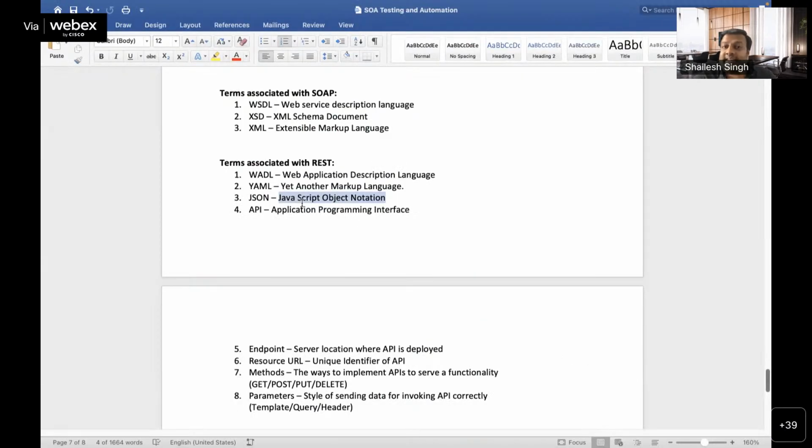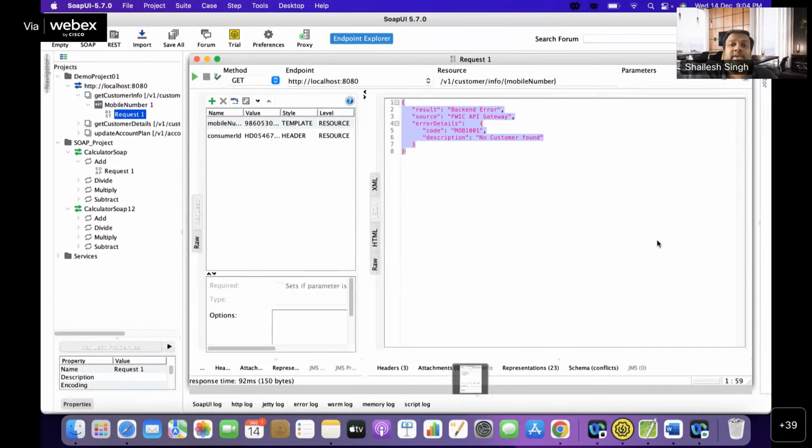I will explain everything in detail, okay? Our practical is going to start from the next class. From the first minute, the practical will start. We have covered all the theory, okay? API is application programming interface. This is the API interface. Whatever you are seeing on the screen: request, response, URL.